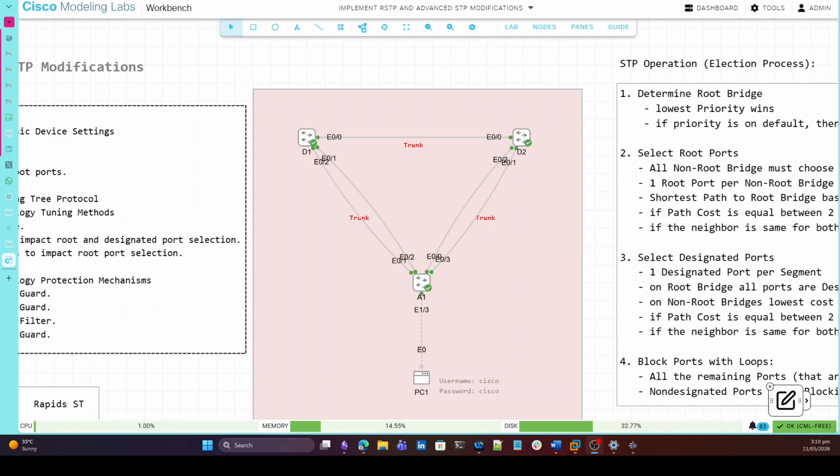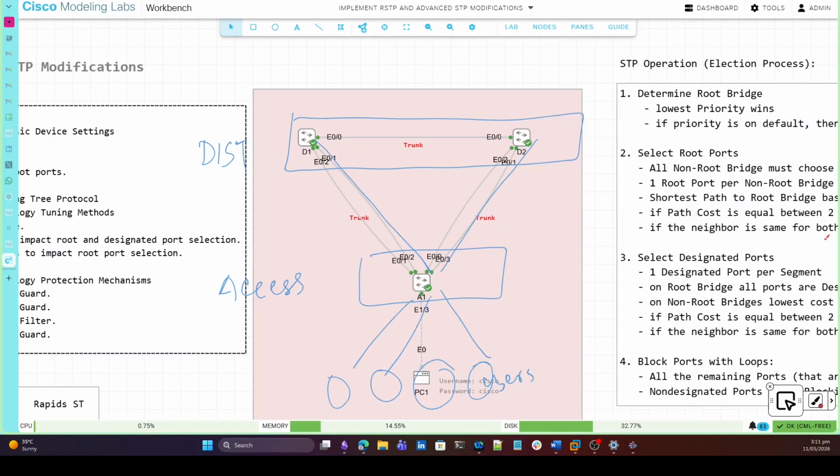Let's talk about the specific topology we are using in this lab and why it is important. We are using this inverted triangle topology, which is basically a classic three-tier architecture where we have the core layer, distribution layer, and access layer. This topology shows us the distribution layer and the access layer. The access layer is where we have multiple users connecting to the access switch, and then the access switch itself is connected redundantly to both distribution switches.